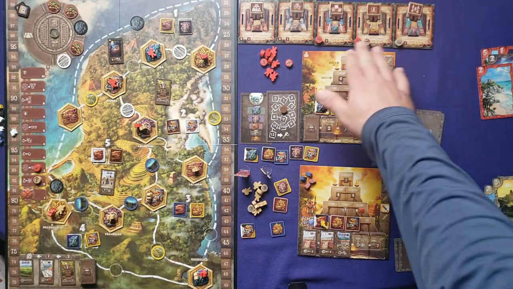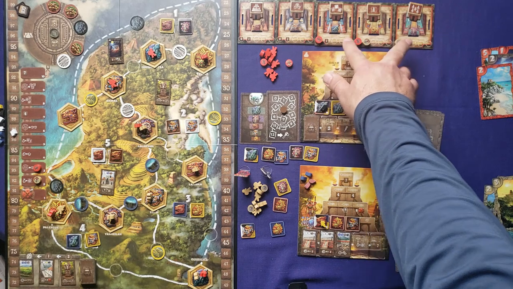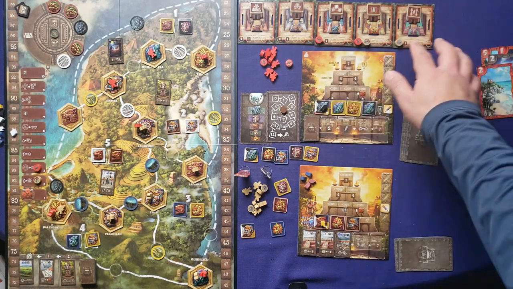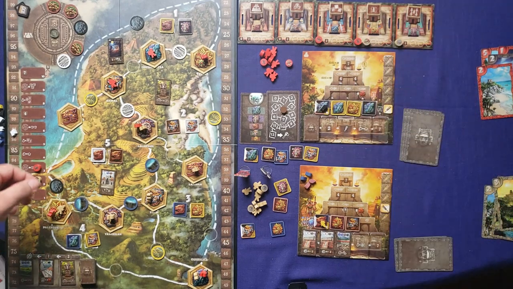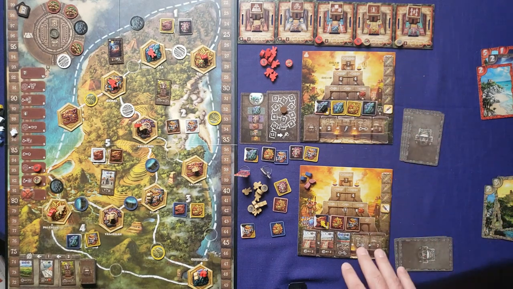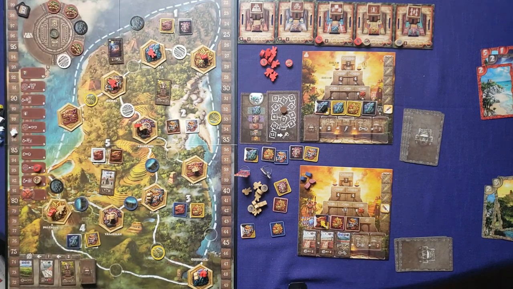Now only three temples are being scored. Looks like we're both going to get points on this one, but separate points on these here. So we'll first start with this one here. This one scores for however many temples are being scored. So I will gain 3 points because three temples are being scored. This next one here scores for how many buildings are in one player's building area, the most. And I have 3, so we each get 3 points. So he's at 9 and I'm at 10.